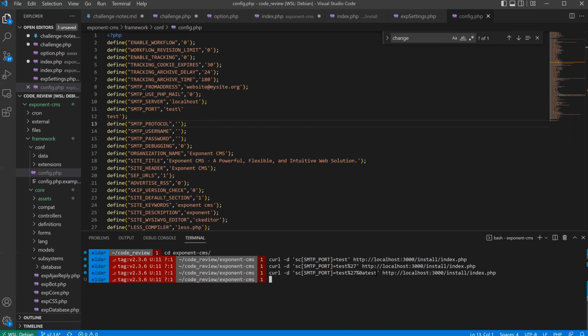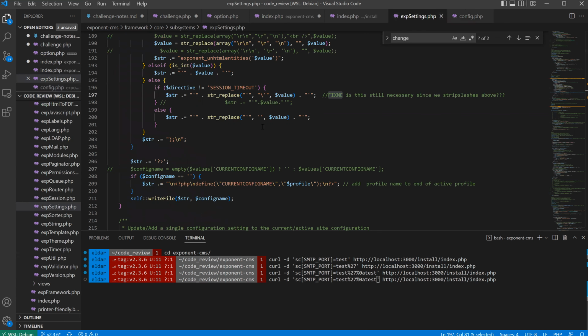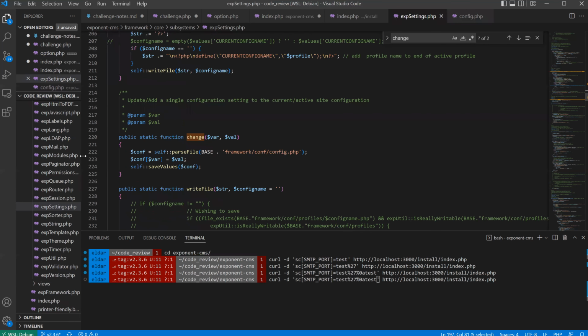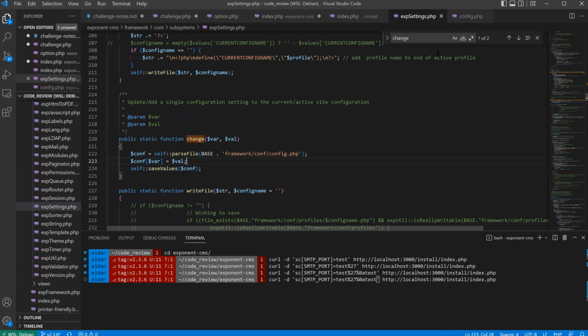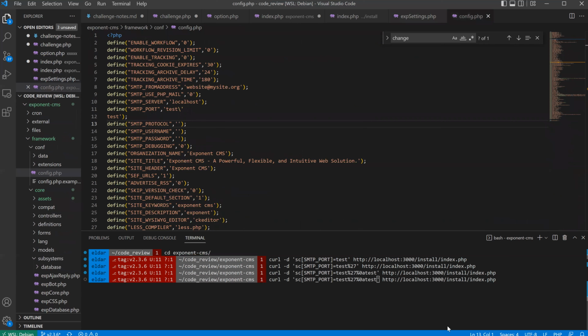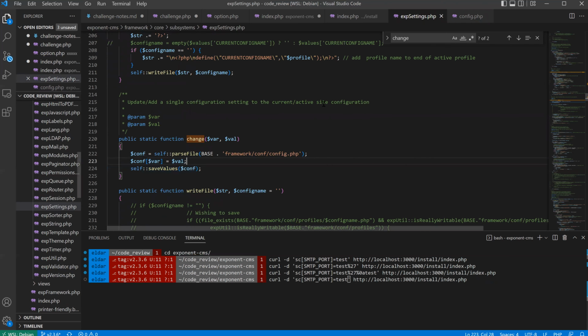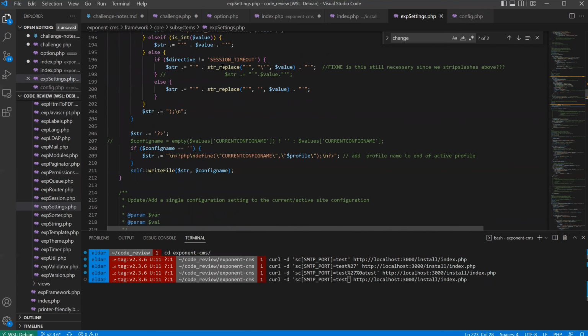Now the interesting difference here is if I try to overwrite this a second time, because this doesn't use a regular expression to do the change. It reads the file and then overwrites the array. So this isn't string handling in order to abuse this one, and as such, I don't think it's as fun. This one takes advantage of the fact that the saving string replace here will escape a quote with an escaped quote.